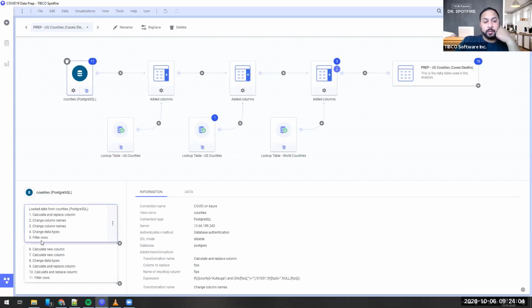Here you'll see I have a filter rows. Filter rows is going to reduce the amount of data being brought in, and I want to do that early on. I want this to run before the data is brought into Spotfire. I don't want to bring in millions of rows of data and then filter it down. I want it to do that filtering before it sends the data over. So this runs directly on load. That's another way to boost the efficiency and reduce the file size of your DXP.